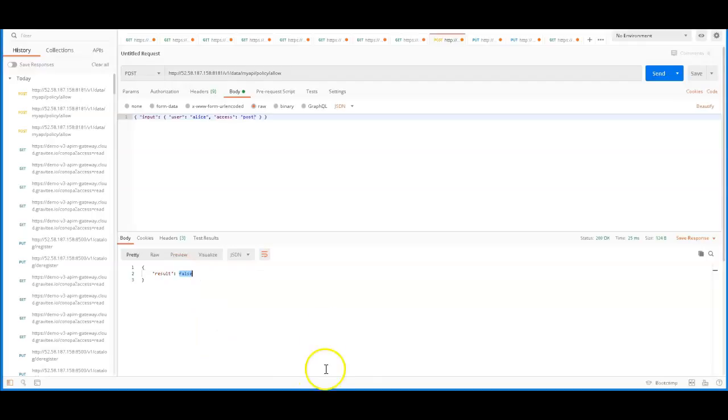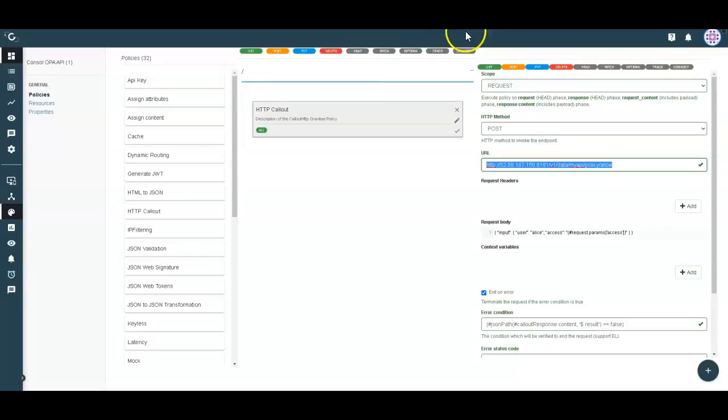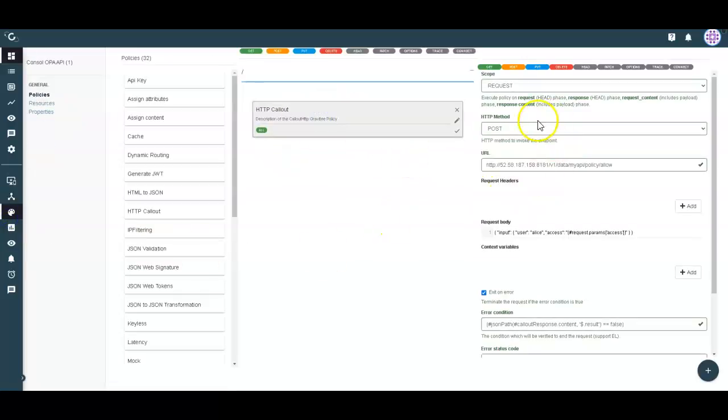So what we want to be able to do is call the API with a particular access. In this, you could have any policy you want. In this case, we're just using this concept of access. We want to call our proxies, so we want to call this particular one here. Let's take a slight step back and go into the concept of being the consumer now. You can see how the Consul stuff is set up, and how with this HTTP callout, the Open Policy Agent element of the API is set up. That's everything that's set up at the moment.